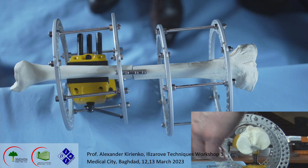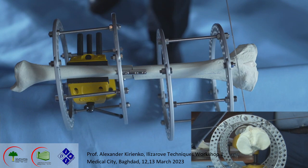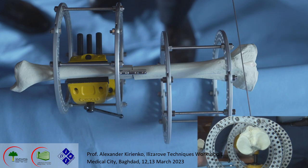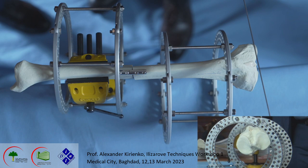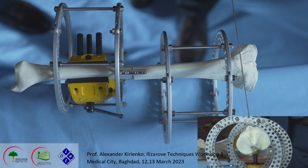It is better to do it under fluoroscopic control. In this way, we see the line of the knee joint, we see the proximal part of the tibia, because you know the tibia, the anatomical axis and the mechanical axis are overlapping. It is exactly perpendicular. It may be only 3 degrees of inclination in varus, but no, we do it exactly parallel to the joint line. It is easy to manipulate.